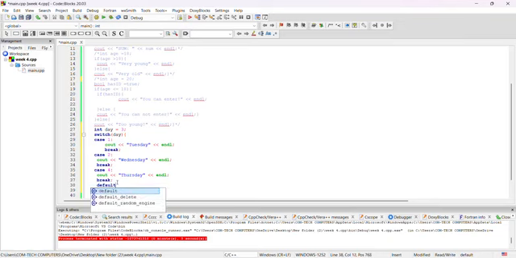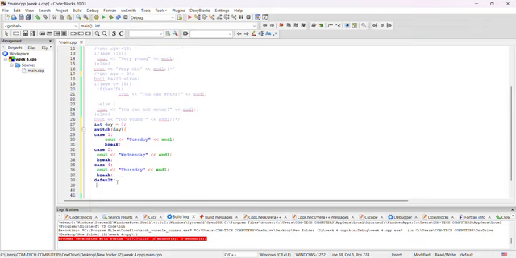Then we tell the system what message it should display at the console, in case none of the options were chosen or all the options are wrong. So our colon, then cout. So this is our error message.